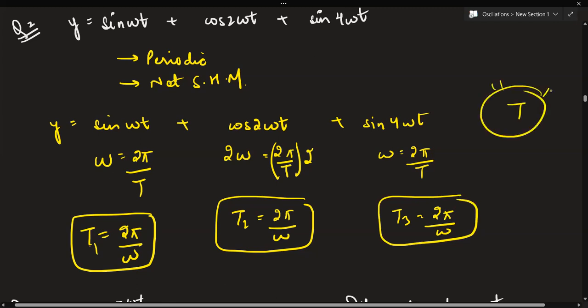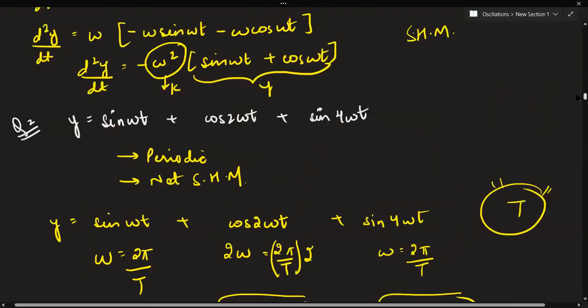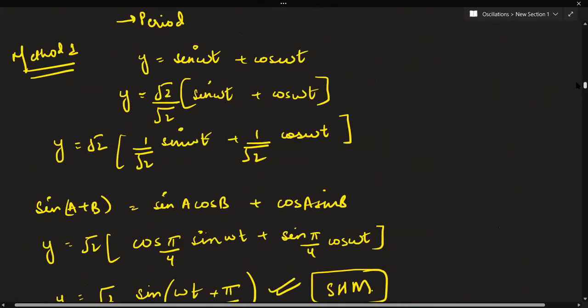That's why we take a common time period. The reason for choosing the common time period is simply this: we choose a single time period that is common to all the terms. A single time period that is common to all the rest of the terms. That's why we say the time period is T. So this is clear. The main question was this only.